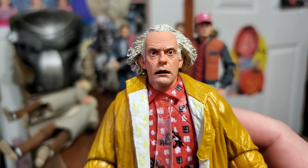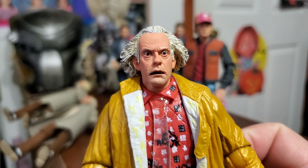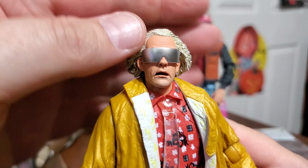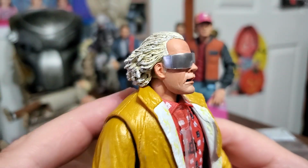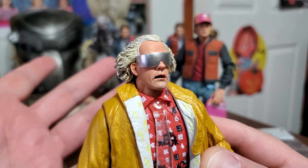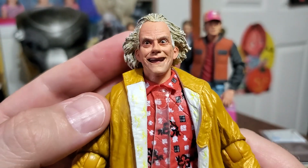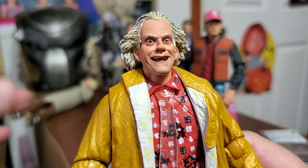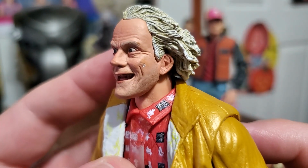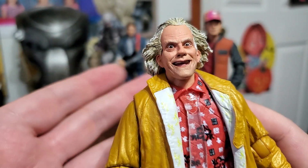So you have the regular... I don't know. To me, he looks like he's questioning what's going on. He's like, oh no. And then we have the same sculpt with the sunglasses, futuristic glasses, and I freaking love this look. And then we have the Happy Doc. I will give you a little bit of a warning here, though. I just noticed my Happy Doc has a little bit of a smudge on his face. That's not good.